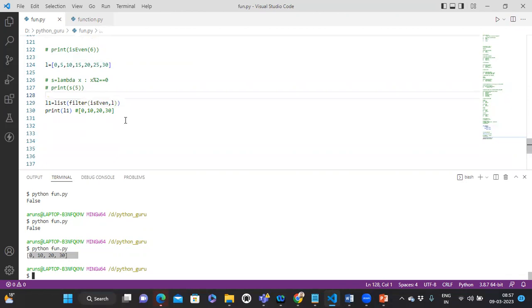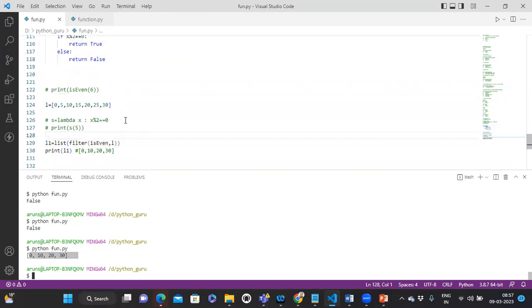I hope you understand me or not. Any doubt? In this list of data, I want to do the even operation, and whichever are even, filter them out and those will be printed. What a for loop would do, filter is doing that and filtering out. So if I'm using filter here with the list and the even function, it checks the even numbers, and all are printed.